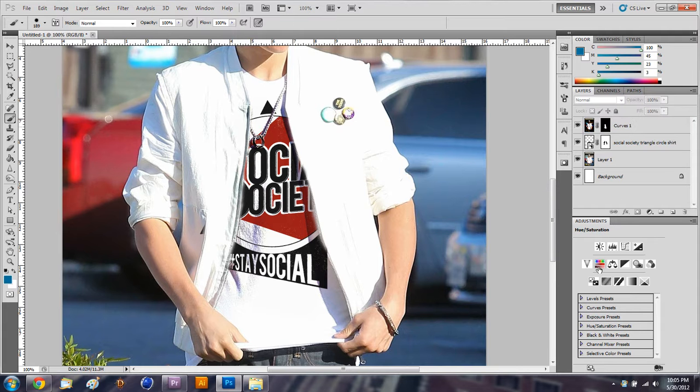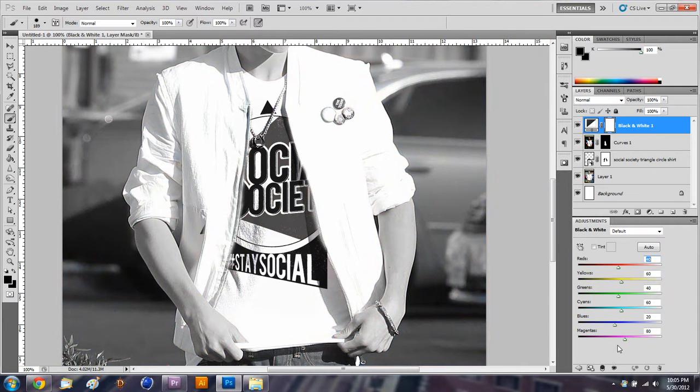What I'm going to do now is I'm going to turn a black and white, or a tint, right on top of it, and what that is going to do is allow me to just make sure that it stays, and I'm going to clip it onto here. Just click this little tool, it'll drop it down just to this layer. Alright, cool.